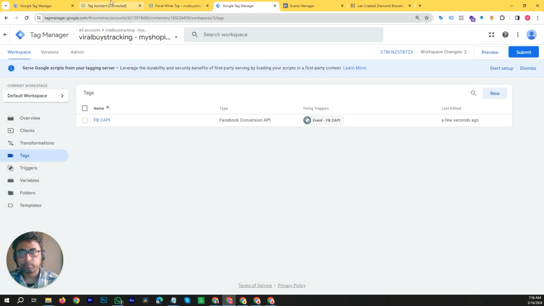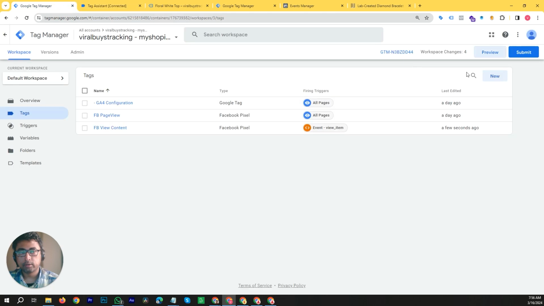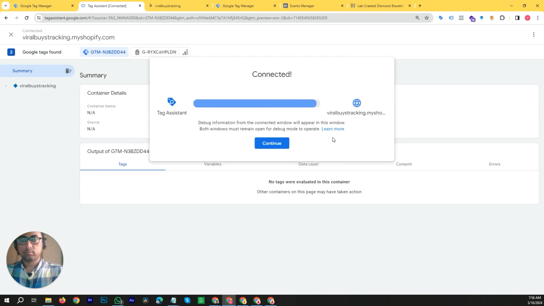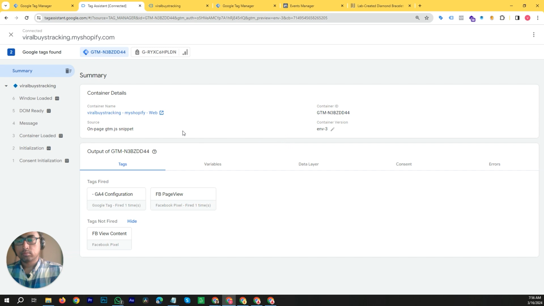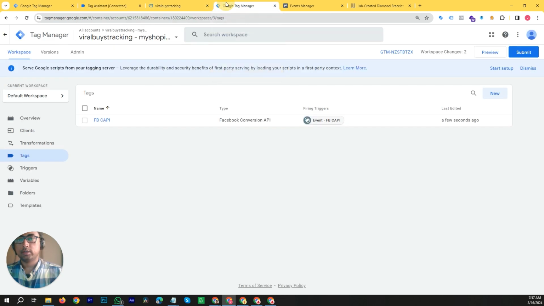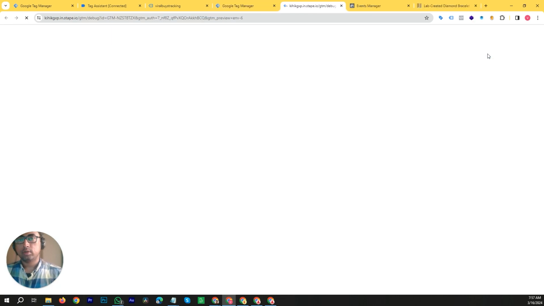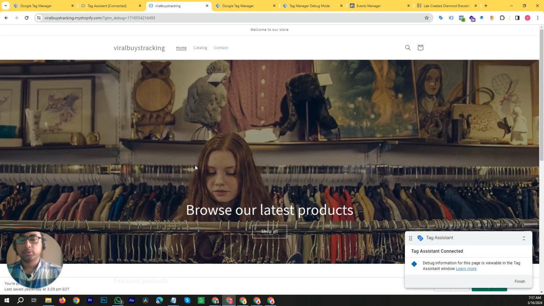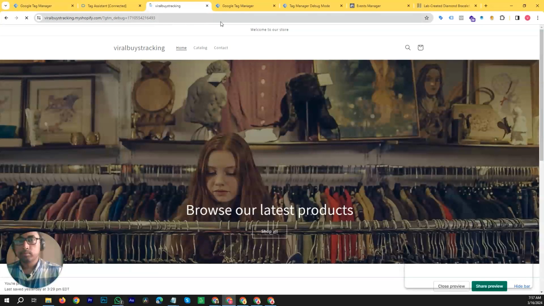Now we're going to preview again, from both our browser side, browser container, and our server container. To see and check if the event data shows up in both places, let's go to our website, reload it.